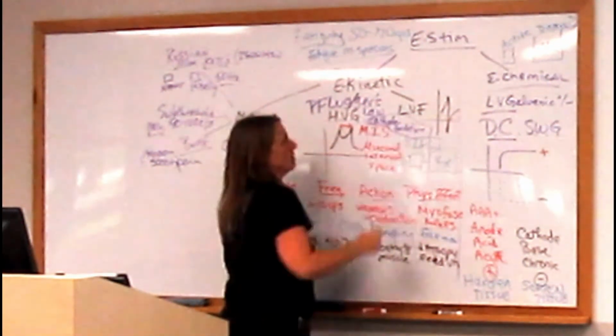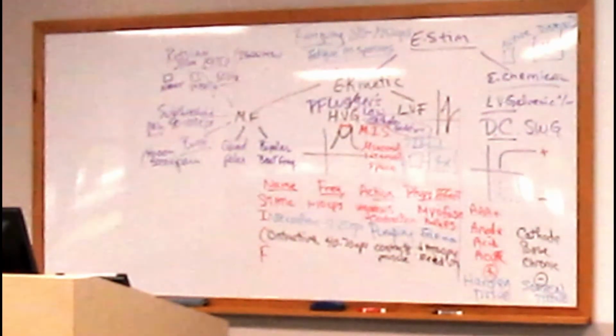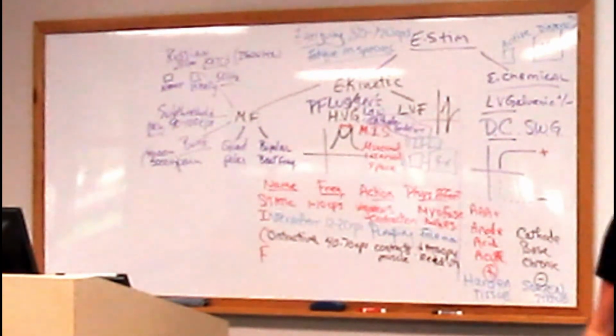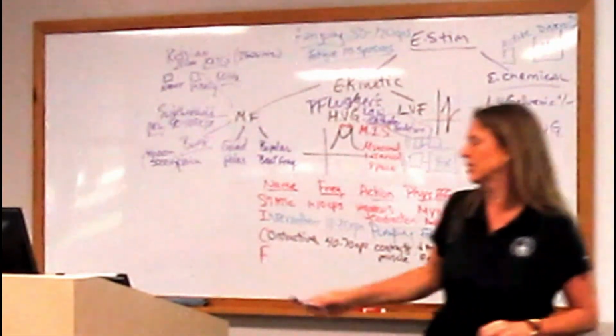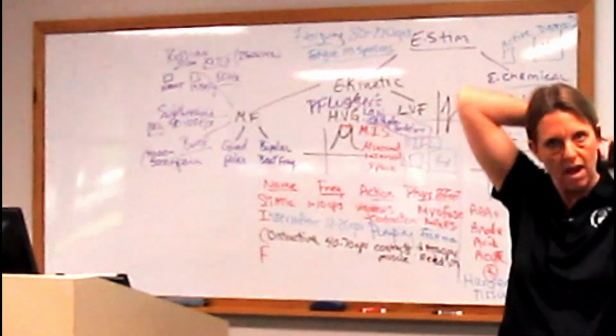Sorry for the mess on the board. I think good boards always go from nothing to big things. Anyway, the cathode is the one that's going to cause the better action potential, therefore the better contraction. So I've played around with this quite a bit. I've decided to figure out if this is really true.